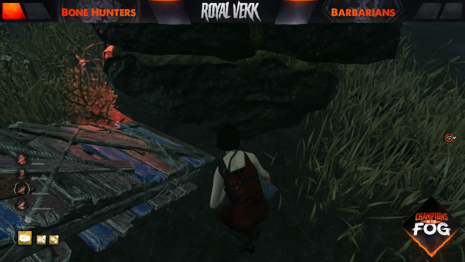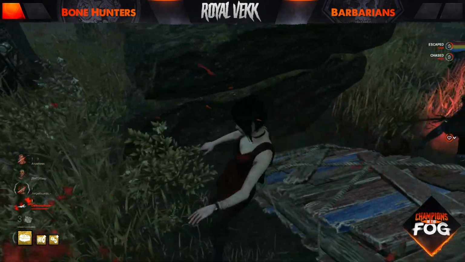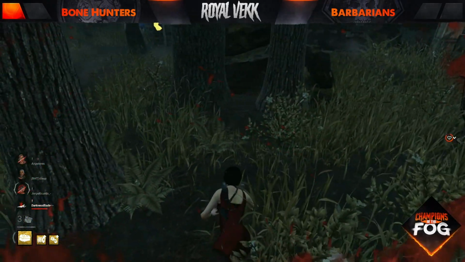Going to hold this Survivor to the pallet. Here comes the mind game. And they do win it over the pallet. Second hook can be coming in for Ada, potentially.